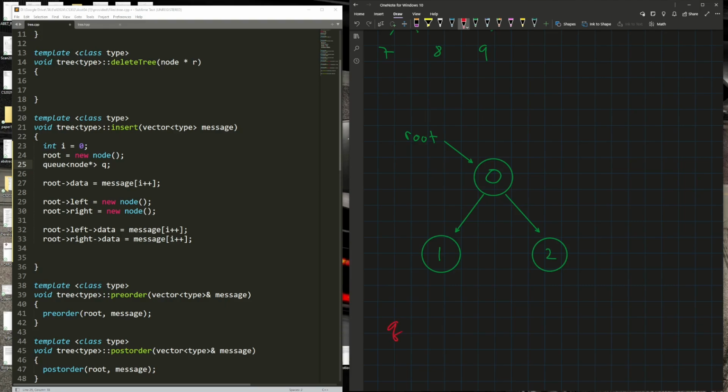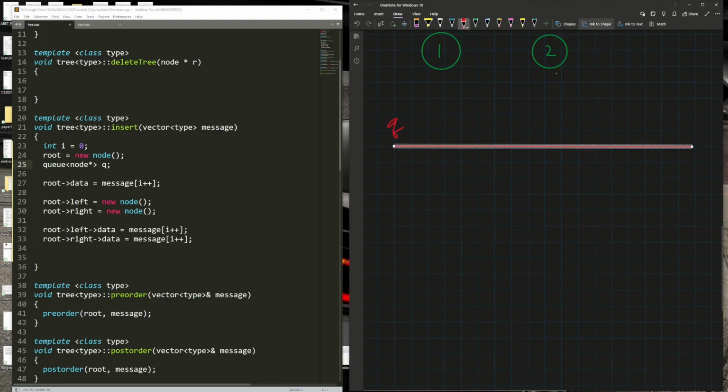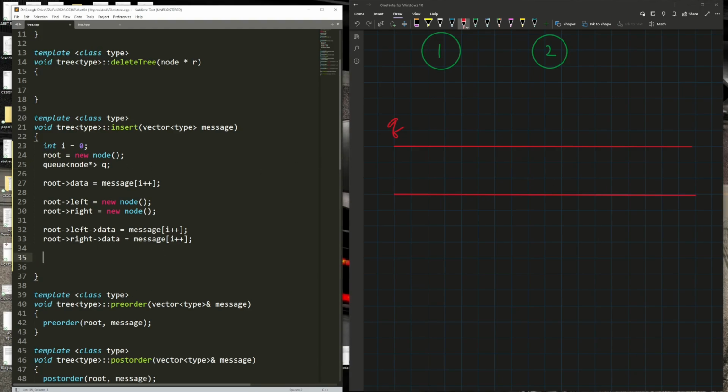It will look like this. So consider a line in a grocery store. We can think of it as one giant line. What I'm going to do is say Q dot push root arrow left.